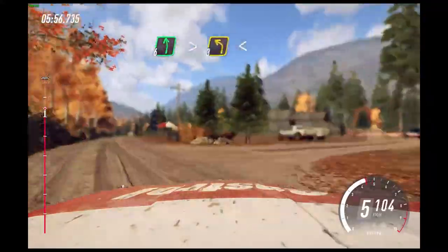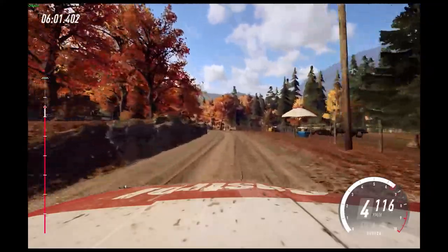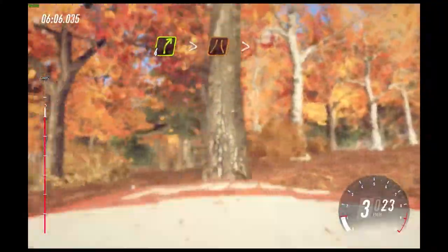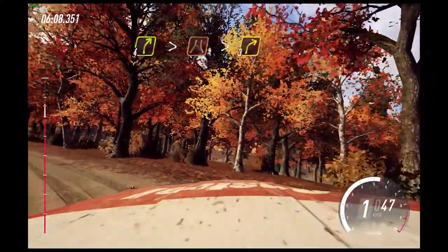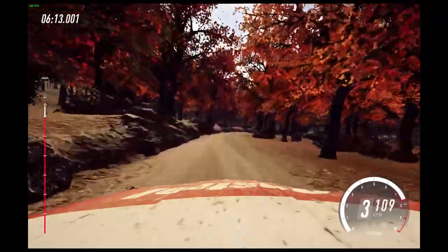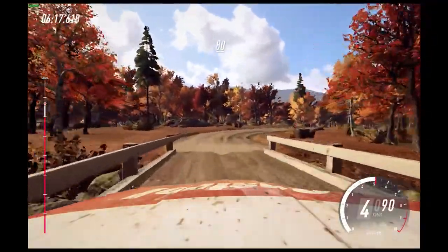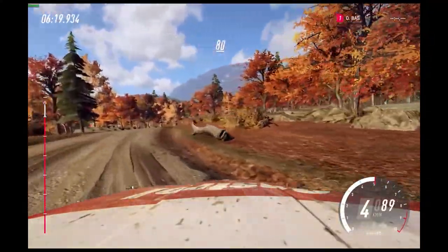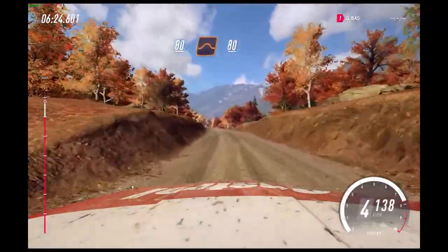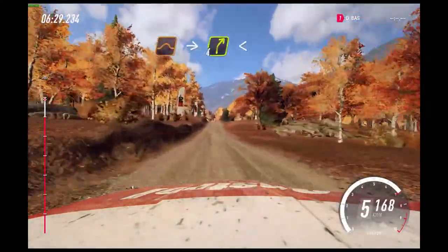Tightens 3. Opens. Into 4 right, tightens over bridge long, tightens 3. Keep right over 80, to keep middle of a long crest, and jump, 80. Keep left of a jump, into 4 right long, opens of a crest.